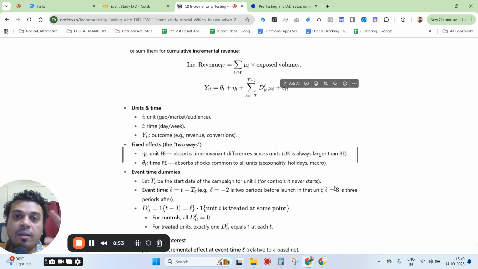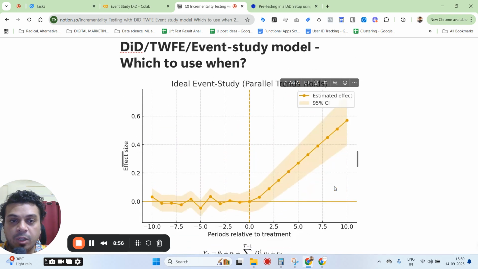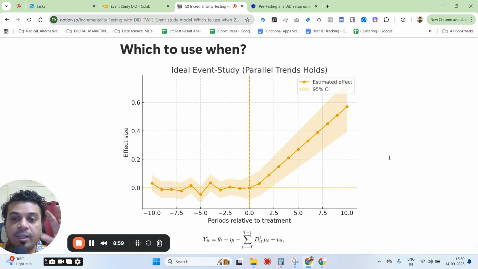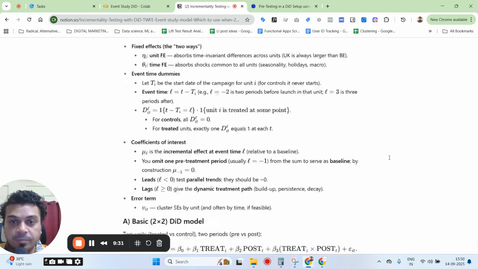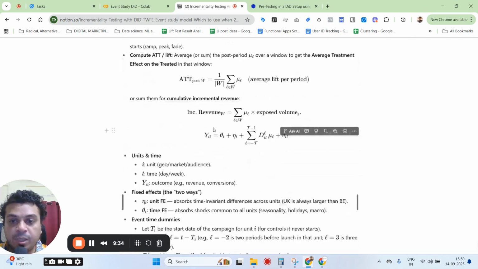Suppose that when you're doing this event study plot, you only want to isolate the impact of your treatment, of that campaign. Treatment is a term common in statistical parlance, so don't bother about that. The important point is to understand the essence of it. You want to only understand the impact of your campaign, your marketing initiative, and not let your model get distracted or influenced by other factors. That's why you want to control for them in your regression, and that's why you have included these fixed effects, the unit fixed effect and the time effect.